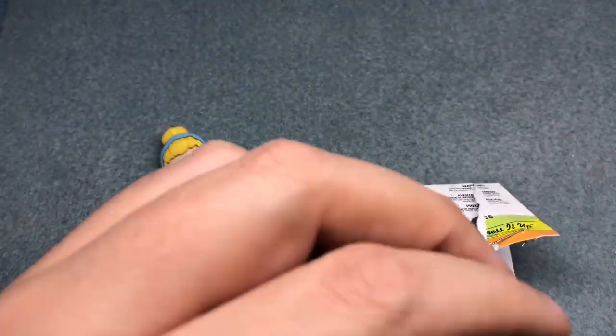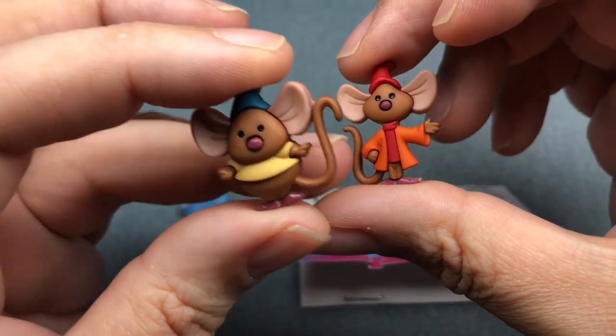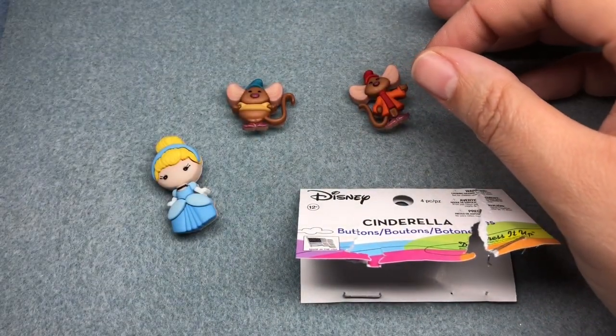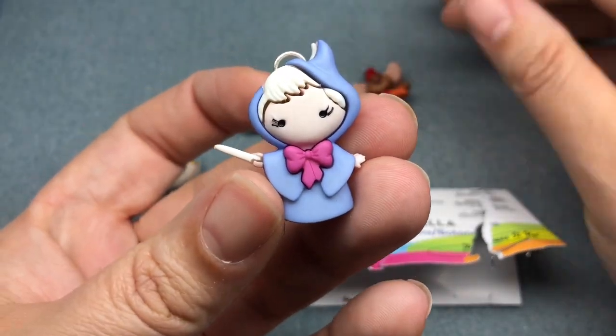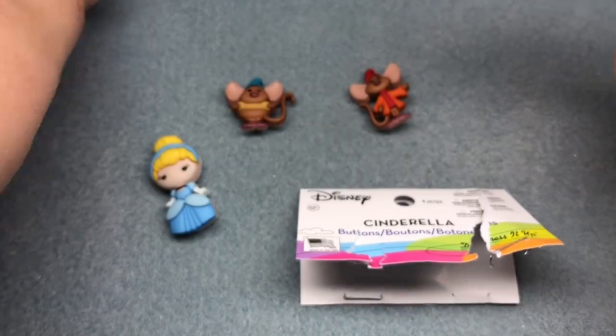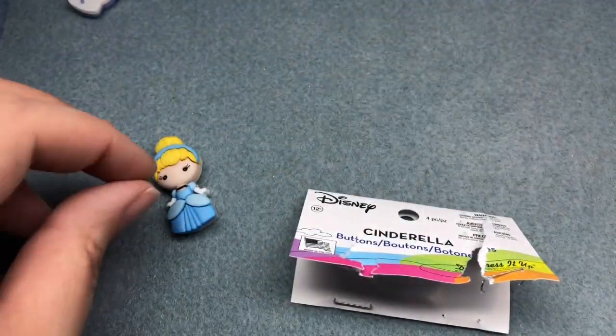We get two of her little mouse friends. I know this one's Gus, and I don't remember this one's name, unfortunately. And then we also get the fairy godmother. And you can see I've already attached a jump ring to the top of this fairy godmother. Today we're not going to be using the little mice. They're so cute. I want to use them in a future project though.